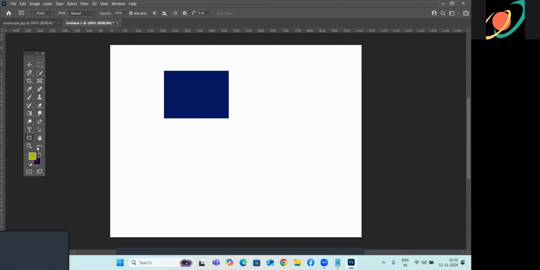And now, in a rectangle, as you can see, when I draw the rectangle or square, the corners are very sharp corners. Now, if I want rounded corners, then with the rectangle tool itself, when I select the rectangle tool, it will open this box. And here you can set the radius.